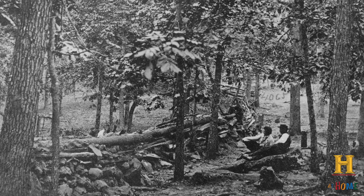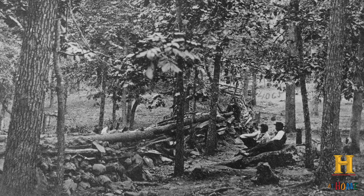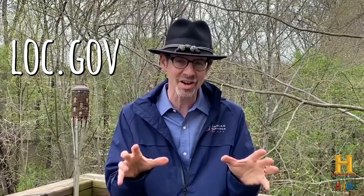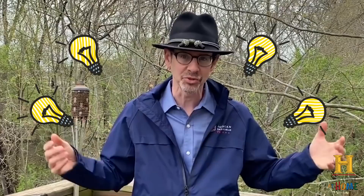We can actually use these Civil War photographs to help understand the past better. Was that a fence there? Was there a rock wall? Were there woods here at the time? They can help us to better rehabilitate and understand our battlefields — those battlefields that are so important to us today. The Civil War photographs help us know what they looked like and what the troops went through while they were there. I encourage anybody watching this video to go to loc.gov and search through their incredible collection of Civil War images. I think no matter what, you're going to find something that is interesting to you, and I think you're going to learn a little bit more about the Civil War, about American history, and maybe about the world around you today.